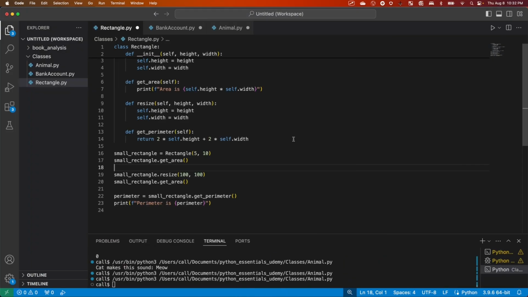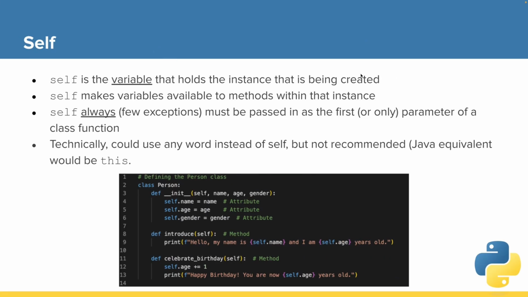So I hope that explains the self a little bit more. It's kind of a topic that is a little bit confusing as we start out. At least it was for me. So I hope that helps fill in some of the gaps and can help us understand why we have that word thrown in there, which is self. It's just referencing the instance or the object variables, and it's just how the Python language works. So there you go.